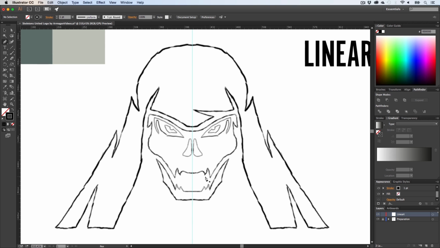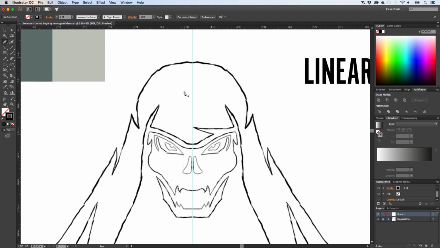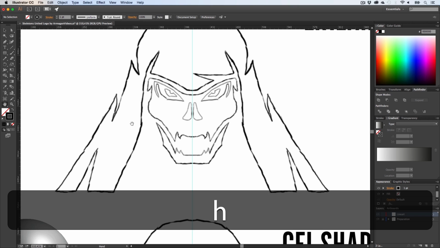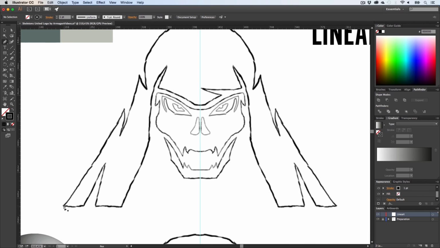So yeah, grab the pen tool by pressing P, and remember that I've told you in the beginning the do's and don'ts. Don't use too many anchor points when creating your shapes. So yeah, keep this in mind, guys. I think I'm going to start from somewhere around here, and I want to have it a ground right here. So don't forget that.